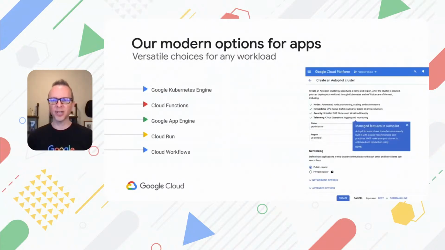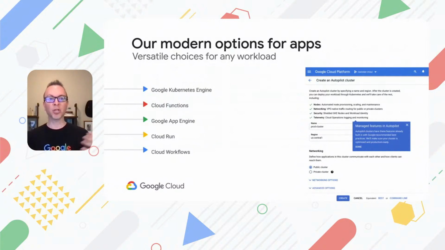So what are the choices here? What do you have available to you? So you have GKE. We'll talk about this a little more in depth, but GKE is our flagship container runtime. This was the first available Kubernetes managed service back in 2015. Remarkably powerful, the most configurable Kubernetes in the public cloud, the most scalable, the most integrated, the most secure. So we worked really hard to make this the absolute premium option, but also, fun enough, hopefully the most cost-effective option. So rarely do you get both, but that's what we're aiming for here.